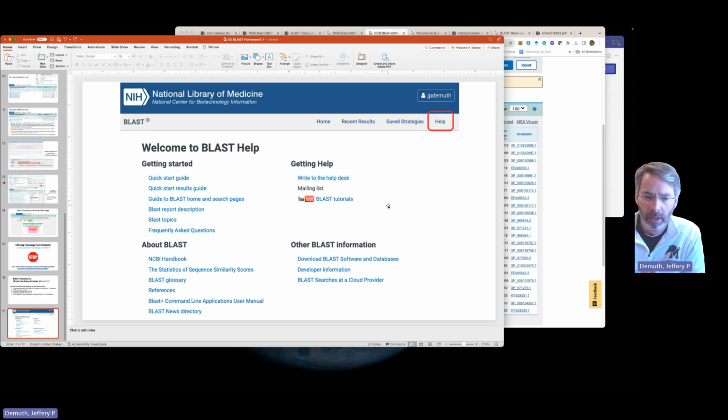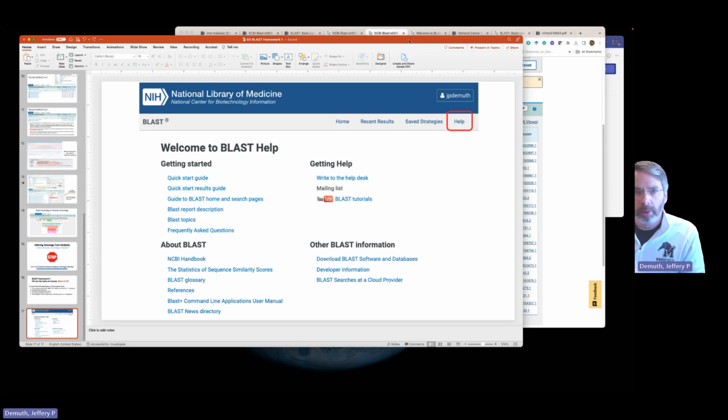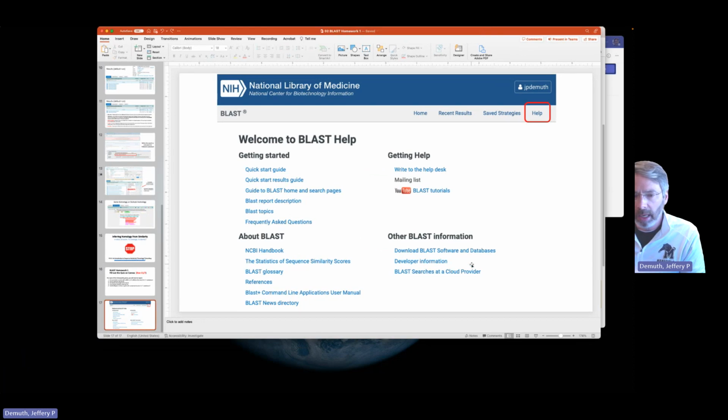Really interesting computer science background. This really is the algorithm that made modern sequencing databases searchable, right? Because like I talked about in the first video, you can't do alignment on millions and millions of sequences. You have to take that sort of heuristic approach. Okay, so that's it for homework problem number 1 in the BLAST module.